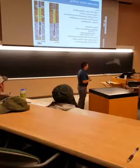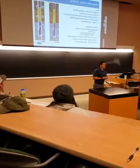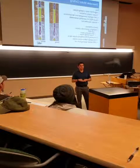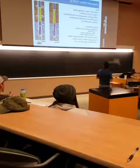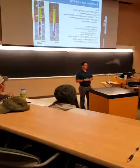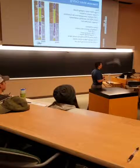In a lot of applications, rotating with the motor is faster. Rotating with the motor is faster in a lot of applications. Higher ROP. That being said, some of the cons of using rotary steerable compared to a motor is that there's less liability with the motor. There's no real high-end technology. It's not an expensive piece of equipment.